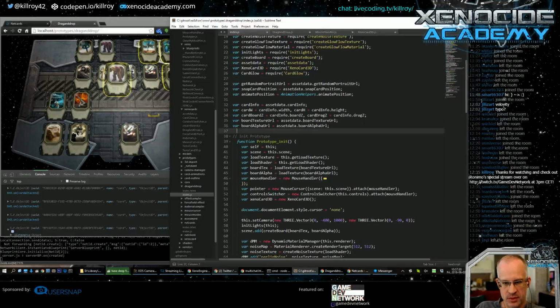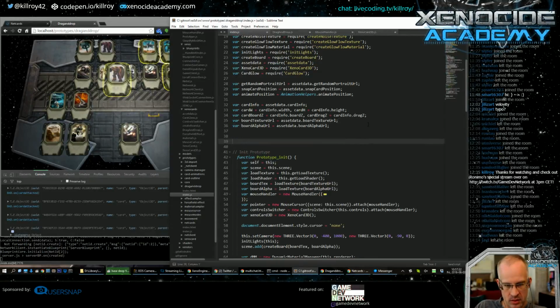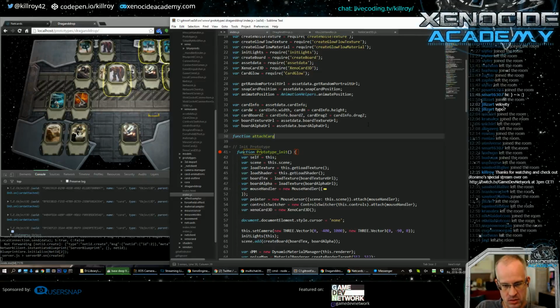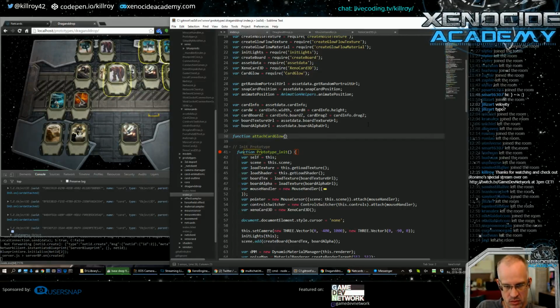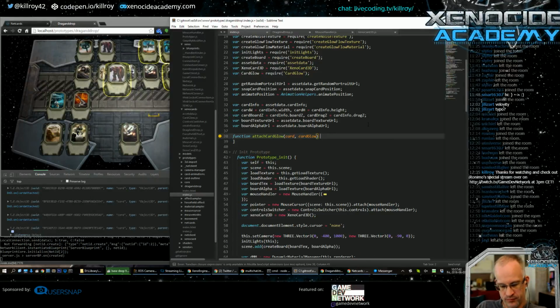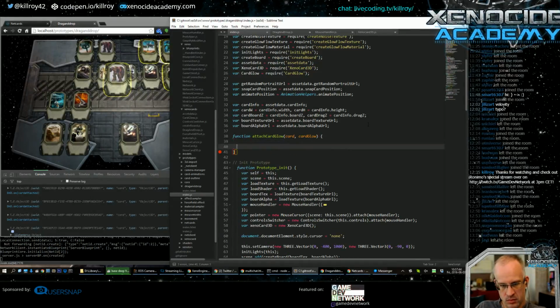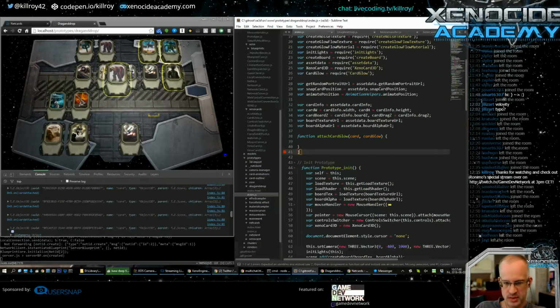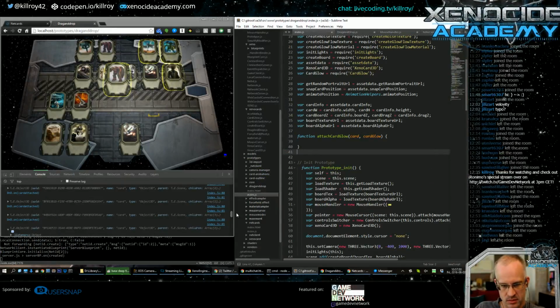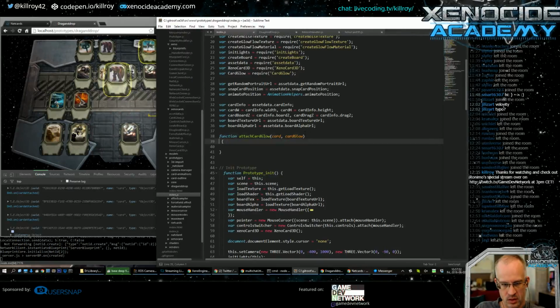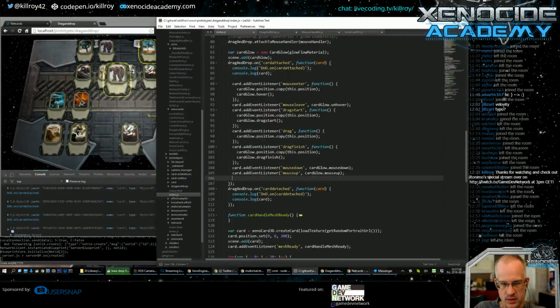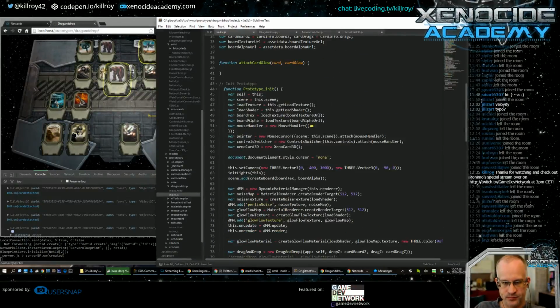Now we can actually pull this out here, and we can say function attach card glow, card, comma, card glow. No, stop doing that. All right. So that means all of this can go in there.